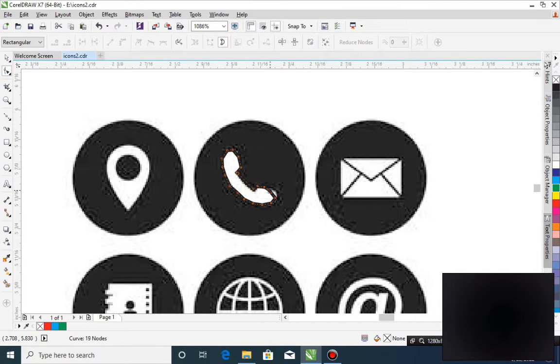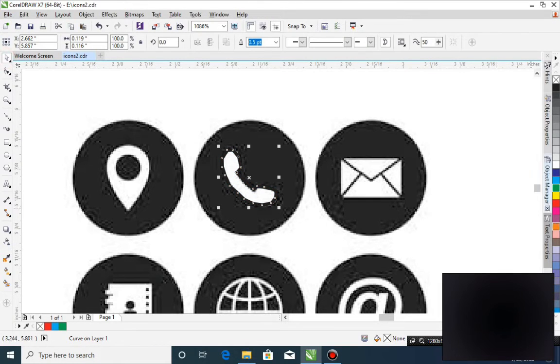After tracing, if the shape is not okay, you can use your shape tool like you saw me doing right now. You can use your shape tool to shape it well. So I just use my shape tool to get it done. Now I'm going to use circle.